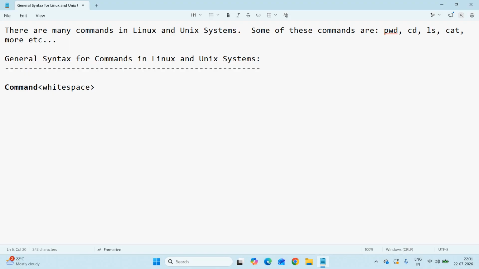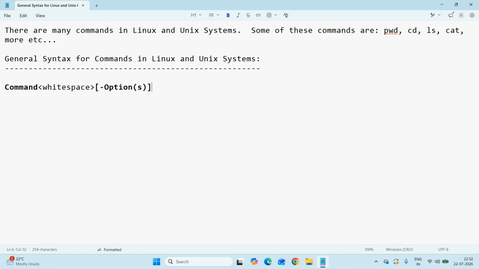The second component is the option or options that we can specify optionally. One important thing: whenever we are using options, we must precede the option with a hyphen character.